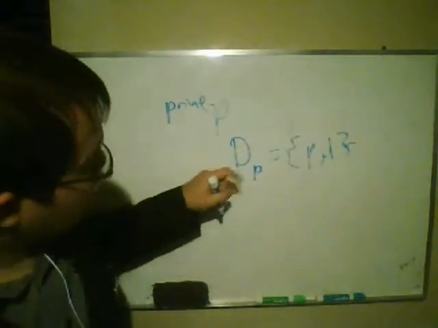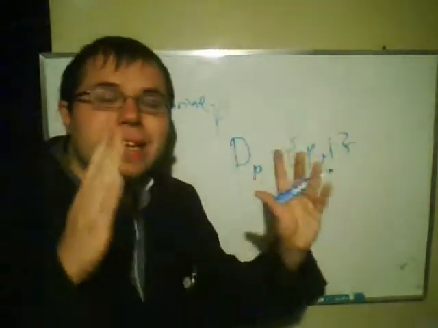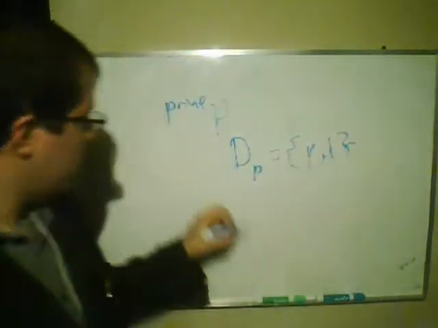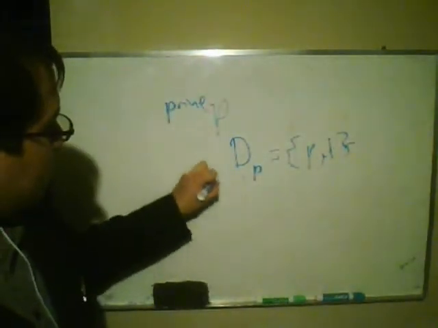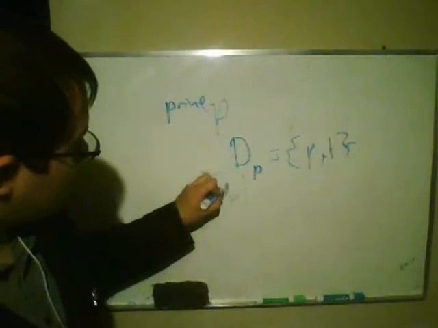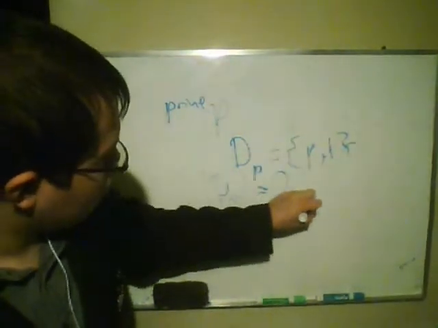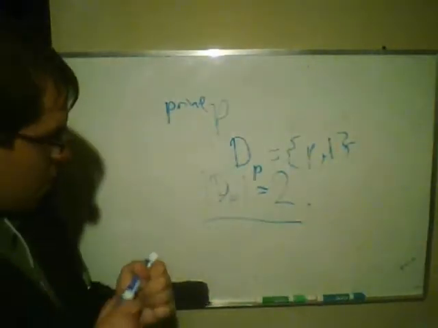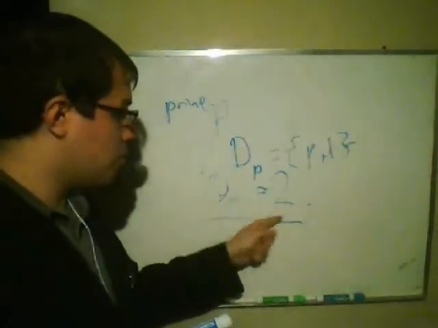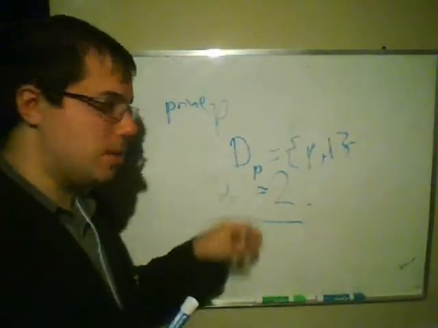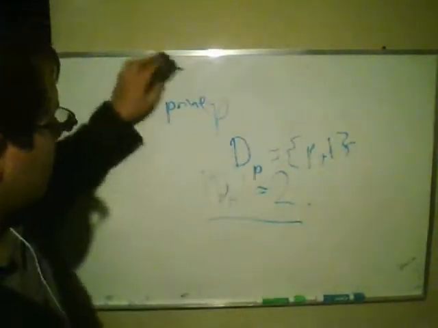And then if we take the cardinality of the set, basically counting up the number of elements in that set, we get D of P equals 2, which makes clear sense. So now you know that there's guaranteed 2 elements inside of D for any prime number.